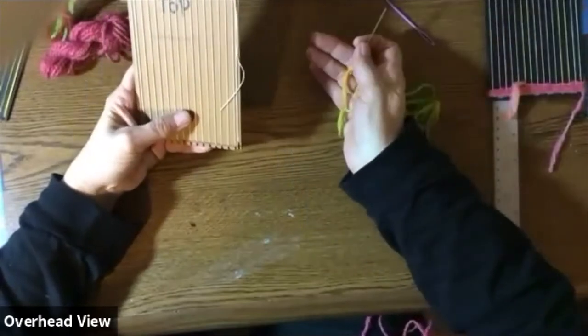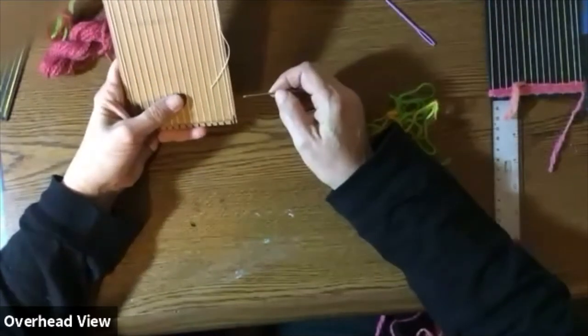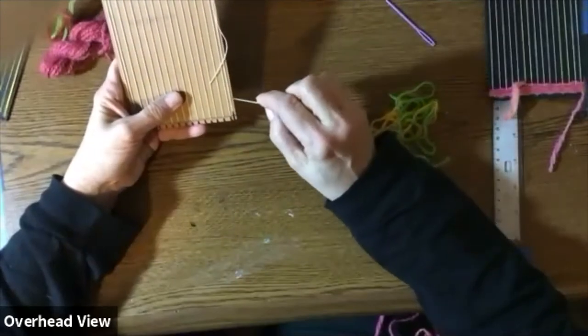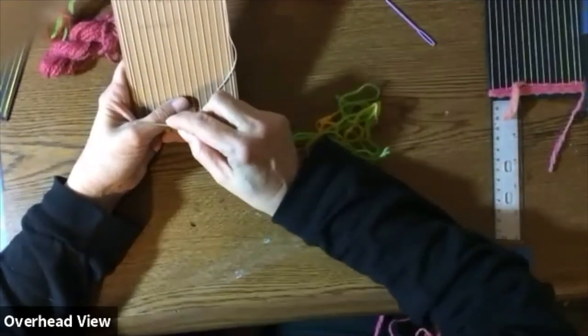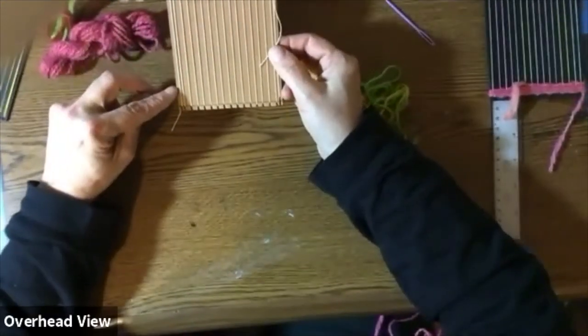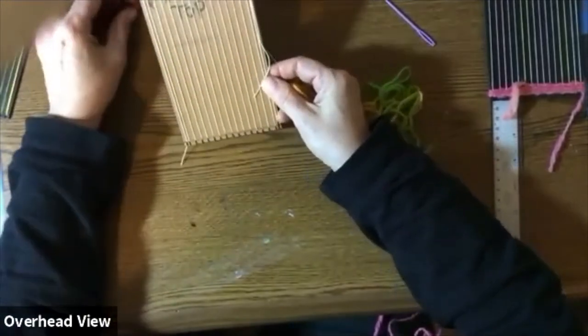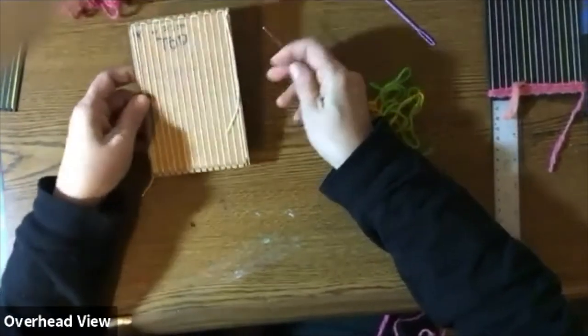If you're a lefty or a righty, you're going to work from whatever side is comfortable for you. So I'm a righty. I'm going to start on the right and weave towards my left. But if you're a lefty, you might be more comfortable starting on the left and weaving to your right. As long as you're doing it consistently, it doesn't matter where you start.